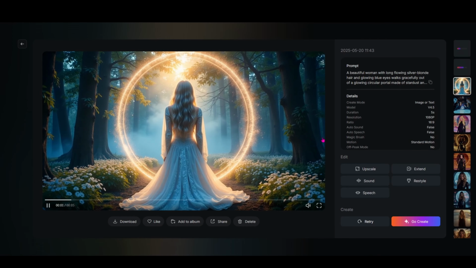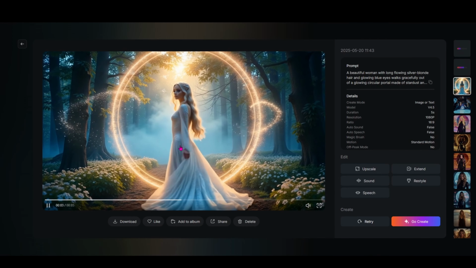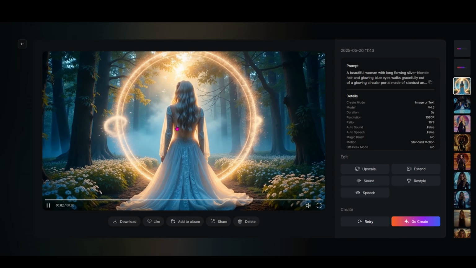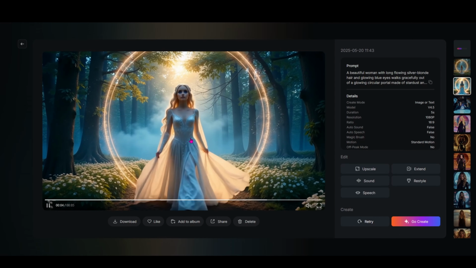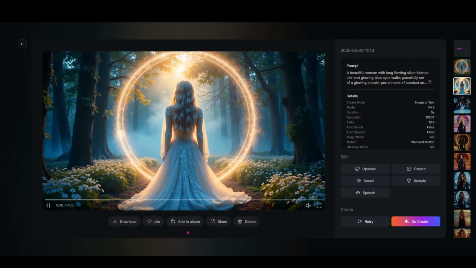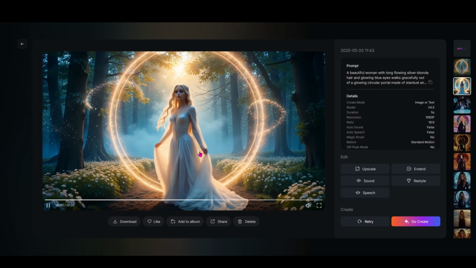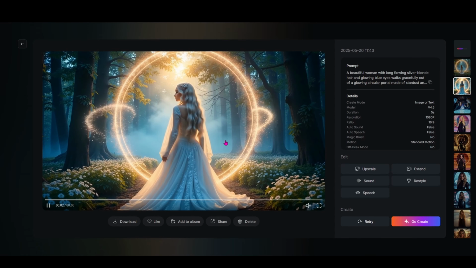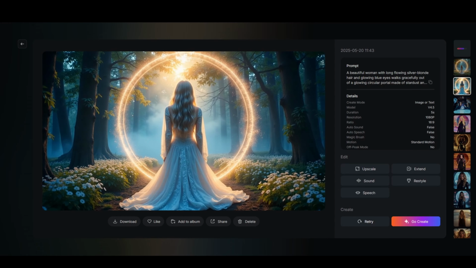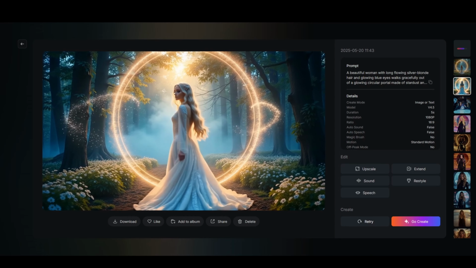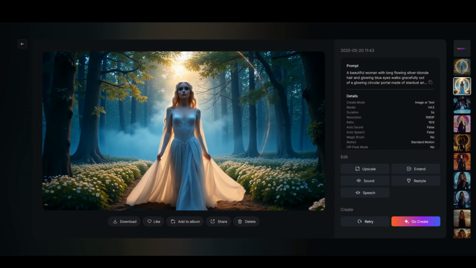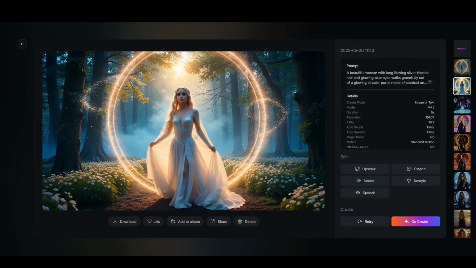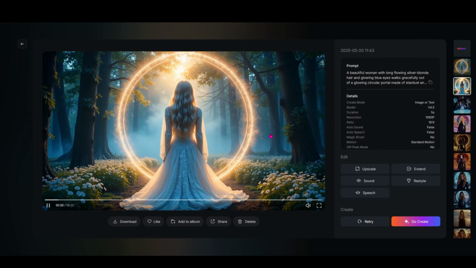So here we go. This is our version 4.5 ready here. So we've got a woman. She kind of walked to the portal and turned around. Not exactly what I was going for there. I was hoping that she would actually walk through the portal from the other side, but that's okay. It's still a very cool video. It did follow the instructions very well. I probably could have been more clear on her direction in the prompt, and I could have used those camera motions to probably create a little bit more of a pull out from the scene that would have helped.